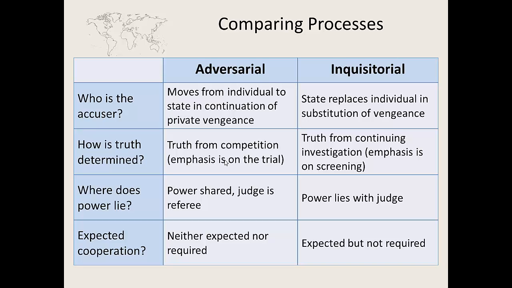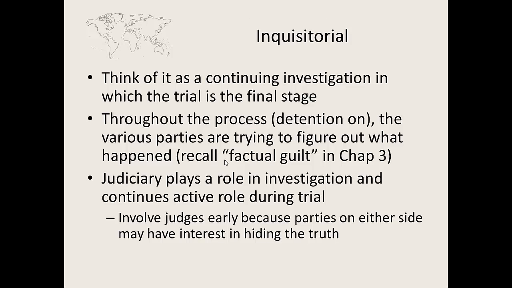They aren't required to do so, so you don't have to admit guilt, for example. You don't have to divulge information that you choose not to. But if you don't, then it's not so much that it can be held against you, but it can be brought to the attention of the judges, for example, during a trial. So you're expected but not required to cooperate under the inquisitorial system. Again, we'll see some examples of that later. Under the adversarial system, you're neither expected nor required to cooperate in the proceedings.